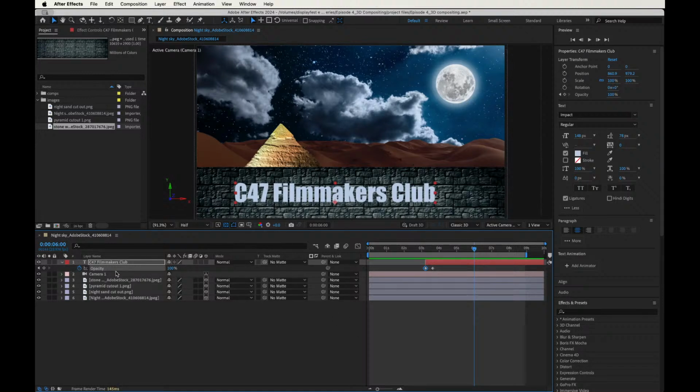And from here, we'll put another one 10 frames later, we'll change that opacity to 0 so that it fades out. Then when it fades out, you can really get rid of the rest of that.